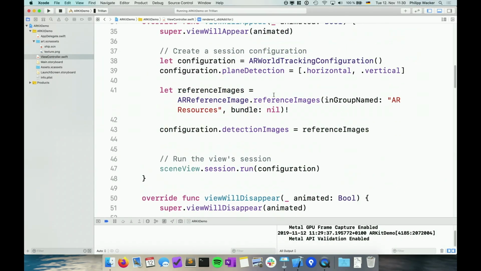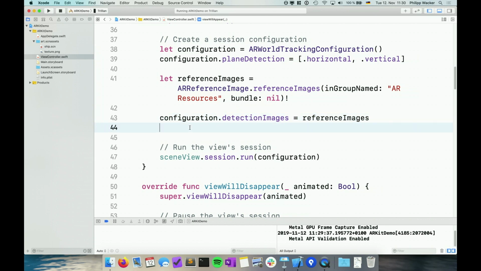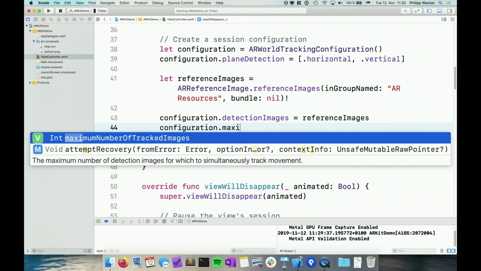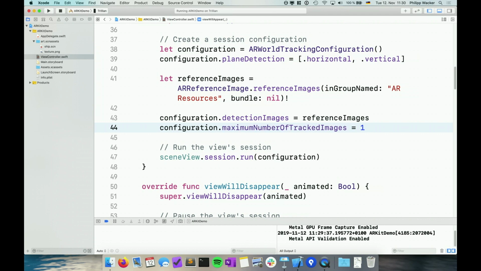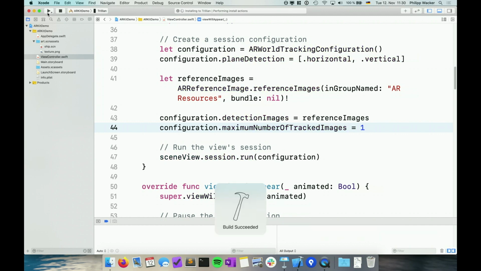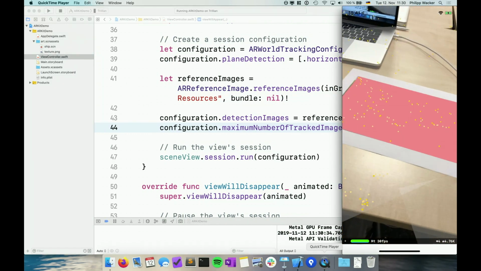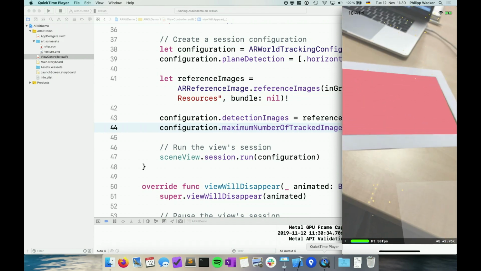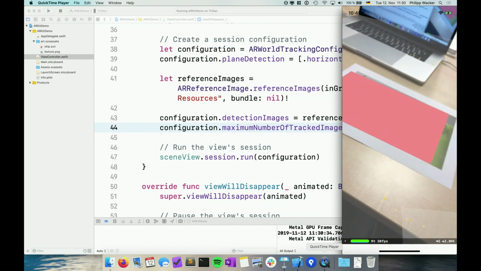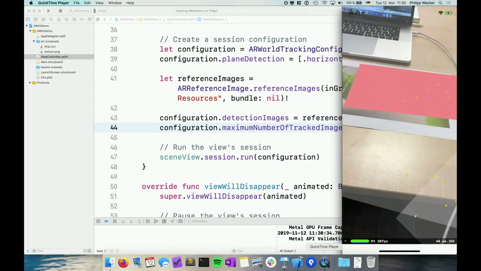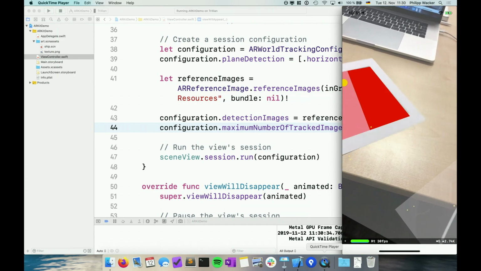And what we need to do to cater for that, we just specify that it should continuously track the images, so continuously update the tracking. In order to do that, we just set the maximum number of tracked images to 1. And that specifies to continuously update those, and just look at this image and try to be as precise as possible. So if we go back now, now we see it blocking out, and if I move the image around, if I get too far, too fast, then it's still visible. But in general, now the tracking is way more precise in updating to that.